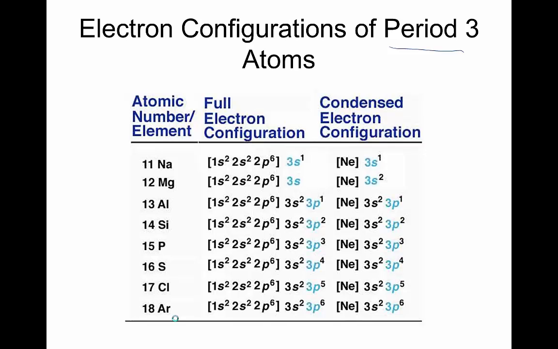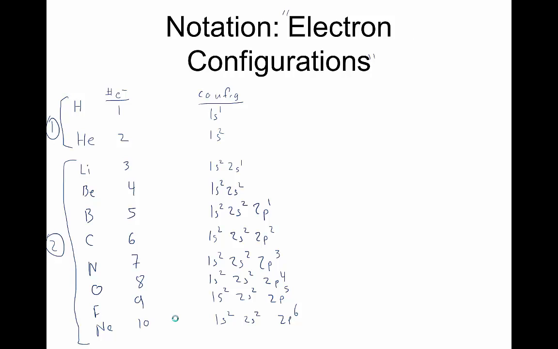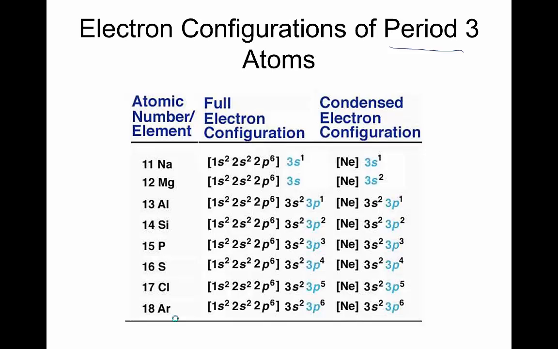So here are the electron configurations again. So sodium would be 1s2, 2s2, 2p6, 3s1, and so on for the other elements. So the reason I wrote all these out is to show you a pattern. First off, this electron configuration that's in square brackets right here, you'll notice that that is the same electron configuration that I just wrote down over here for neon, right? Alright, so the thing in brackets is the electron configuration for neon.